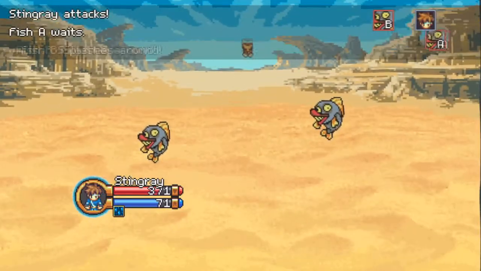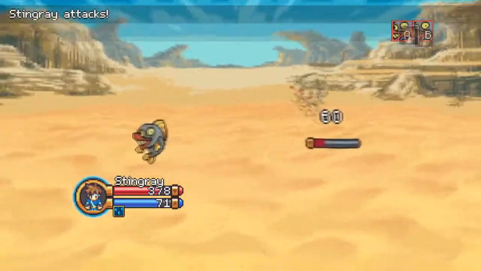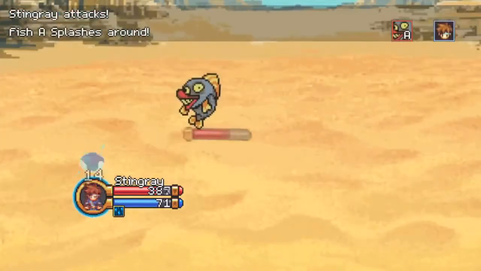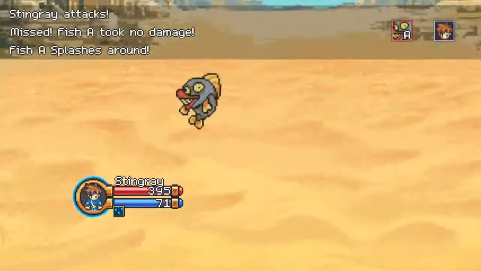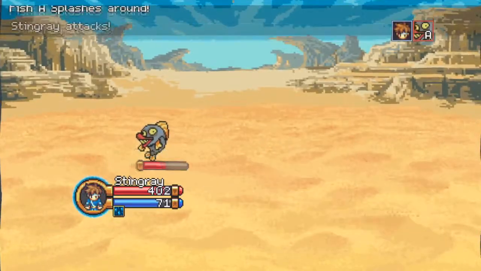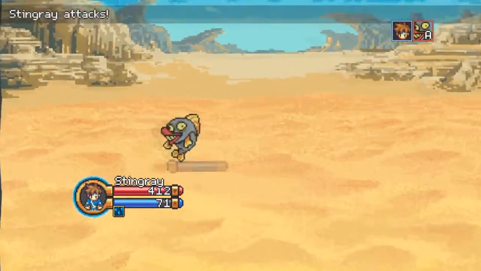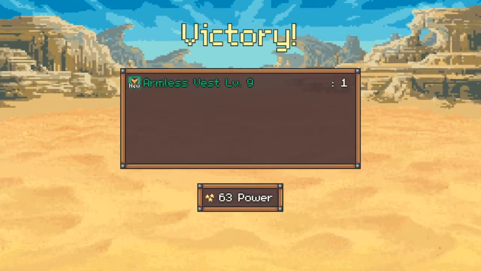Yeah, that really hurt me, but I kind of had to do that because I wanted that. I really, really needed that electricity guy to go away. I don't know what the soaked in water really does, though. Come on. Fish splashes around in the desert. That makes a whole lot of sense.